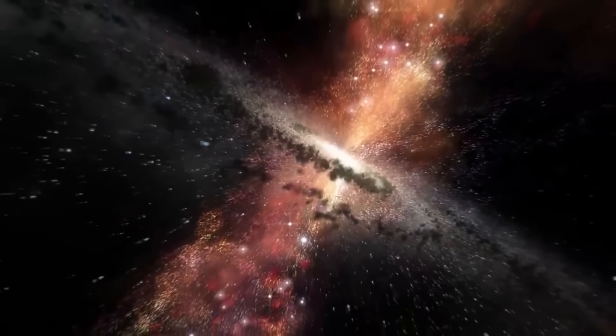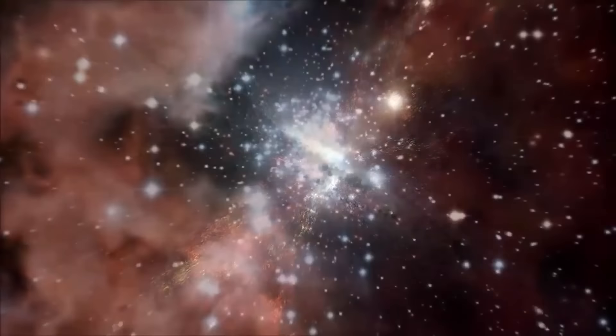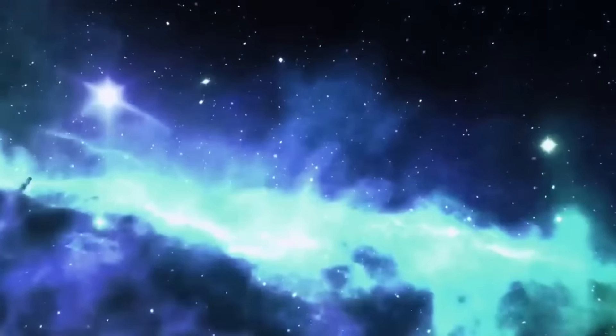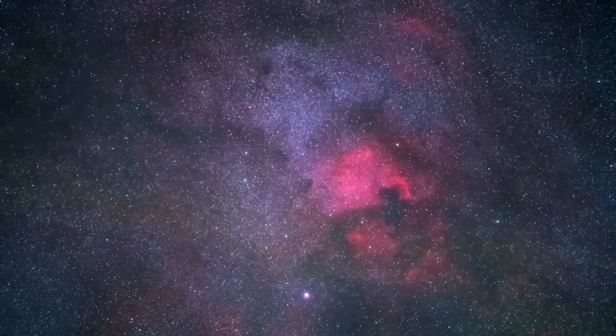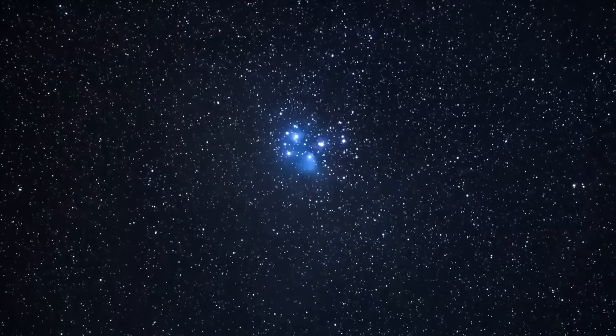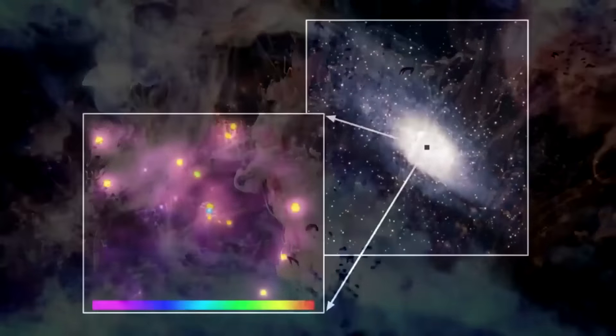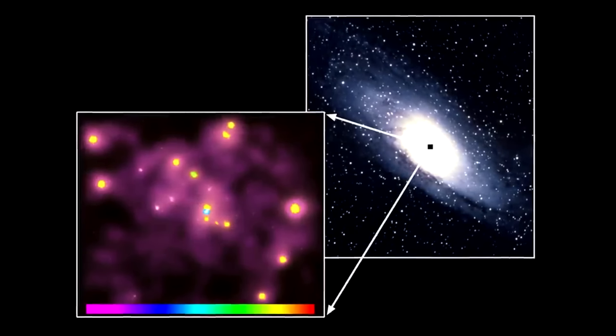Besides that, there are other interesting objects located in the core of M31. Along these lines, a double or a binary cluster of stars was discovered in the center of Andromeda Galaxy. This discovery turned out to be highly prized by the astronomical community, since the merging of the two clusters into one could happen over a fairly short period of time, roughly in about 100,000 years. Based on calculations, astronomers have determined that the merging should have happened millions of years ago. However, due to some strange and still inexplicable reasons, it did not happen.